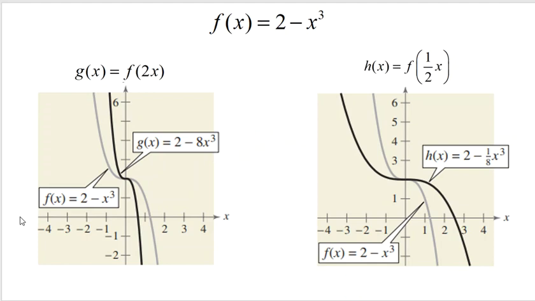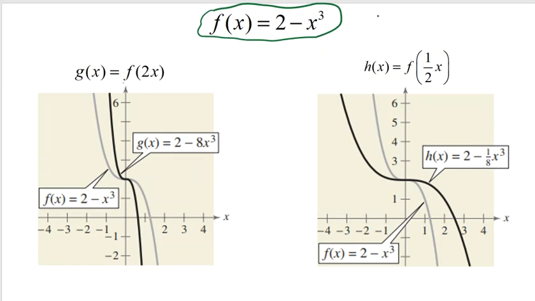I decided to pick a slightly more complicated function to begin with, just so we start to work with harder functions. The original function we're working with is 2 minus x cubed. You could write that as negative x cubed plus 2, and then you can see that's up 2, and it's a reflection across the y-axis. If you look at the gray, it's the original x cubed. It went up 2, and then it got reflected across the y-axis.